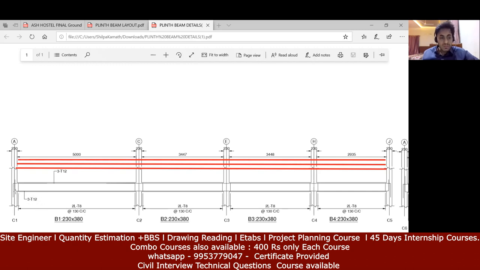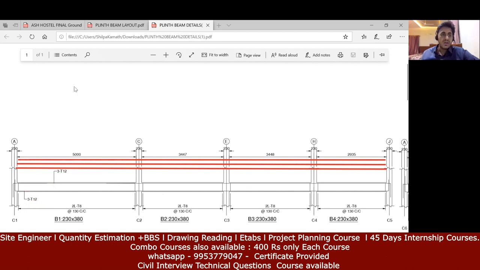So how long will it go? Again, you can see it is mentioned throughout. You can see one line here, right? Let me make use of a pointer. You can see this bar, the 1 inch is here. You can see the bottom bar, which has gone in this way. Yeah, so this is 12 diameter 3 bar in the bottom. It's written in the bottom.